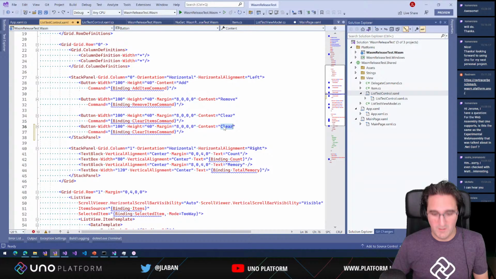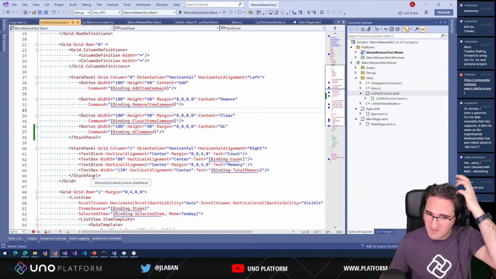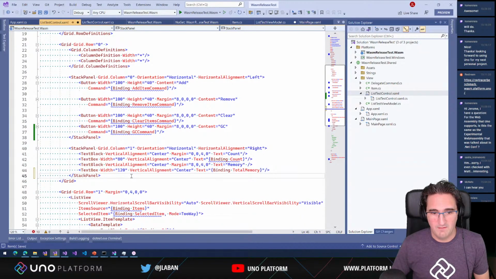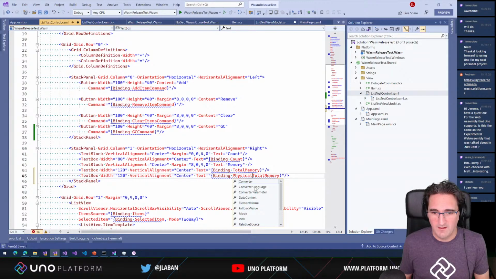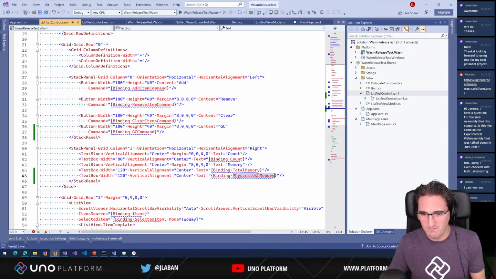Which is going to be called GC command. Okay, and we're going to add something else, which we're going to call physical memory for what it's worth, because it's what is reported. We're going to call it physical used memory for the time being.